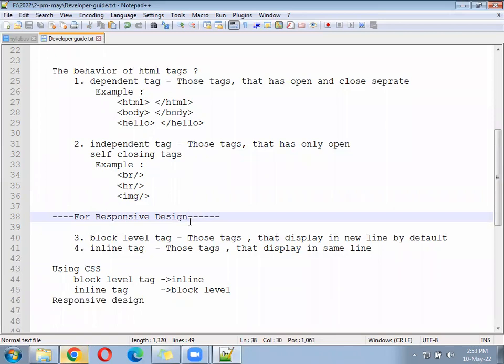Okay, so in total how many points do we have? We have 6 points. Now we will create one example. I will create one example, just have a look at that, and based on that example, these 6 points that you have written will get clear, and after that we'll do something next. Okay, so I hope everyone has written.